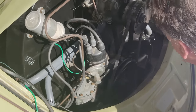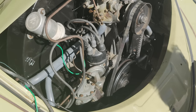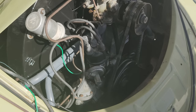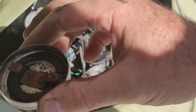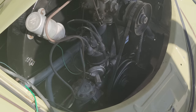Oh, there it is. Just felt it go in. Okay. Let's go hook up the wires. Fill it with oil. A little something I do: when I haven't put oil in it yet, I take the oil cap off. That way I don't forget. Don't want to do that one.